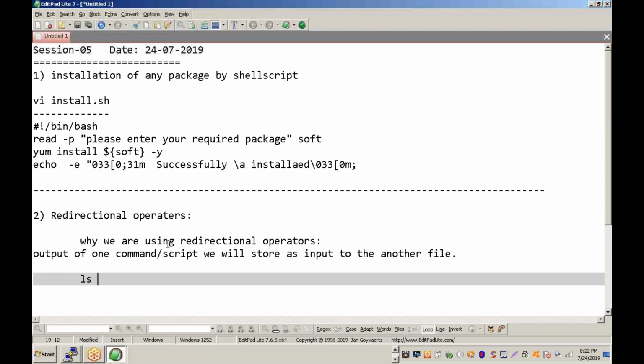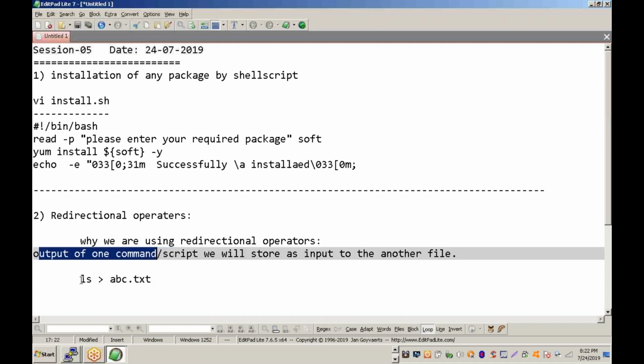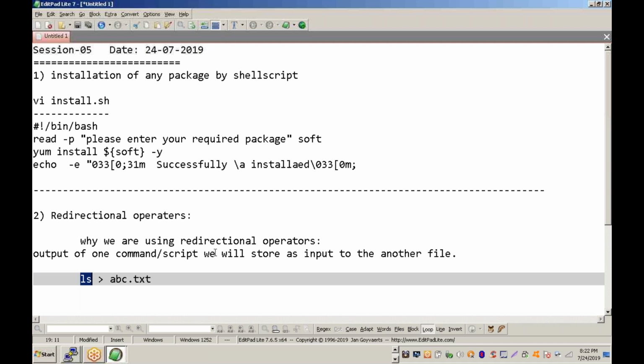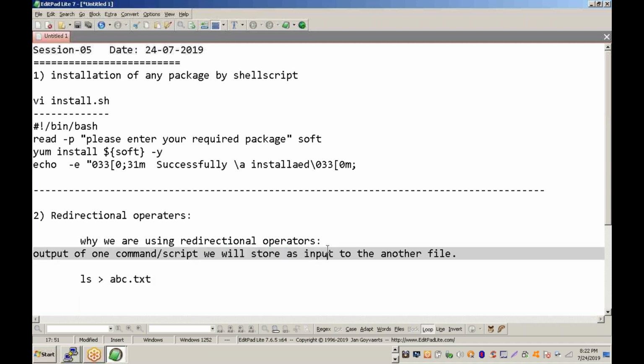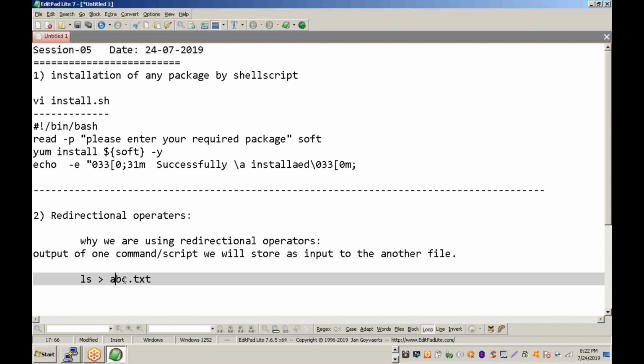Now what I'm going to do is use the redirection operator, that is nothing but greater than. We already used it in the cat command also. When you use the redirection operator, the complete output of the ls command is redirected to another file, suppose abc.txt. So the ls command's output will be stored as input of the other file, abc.